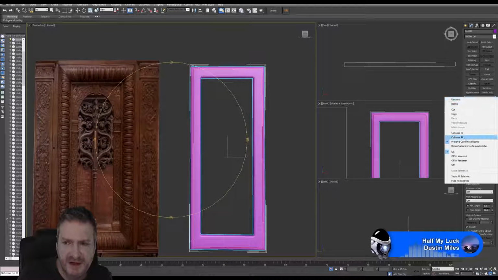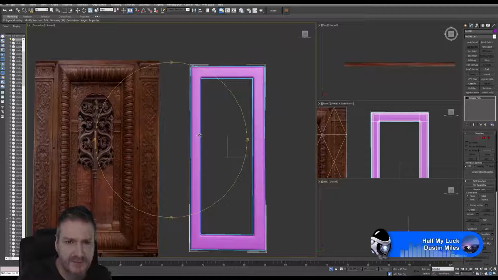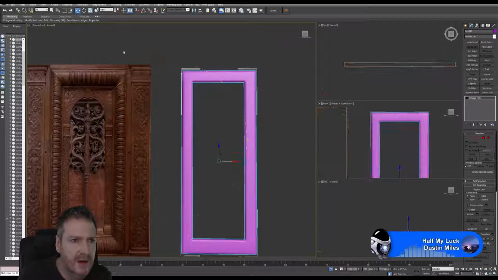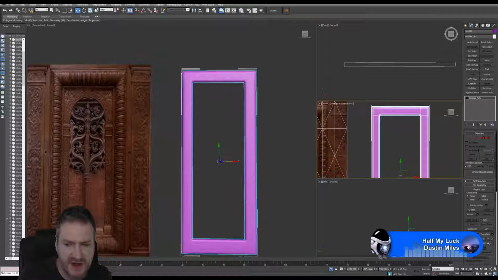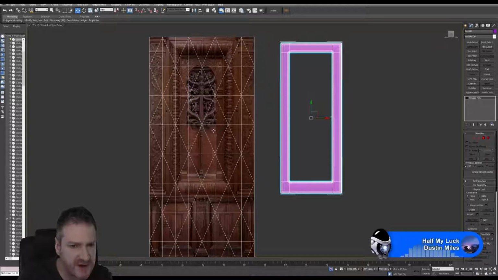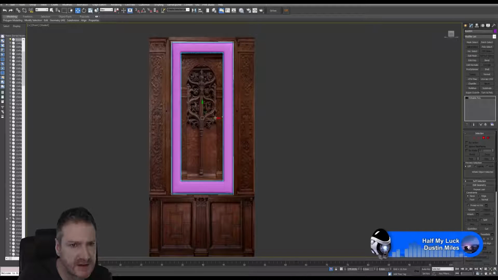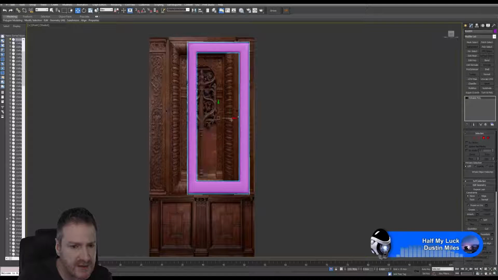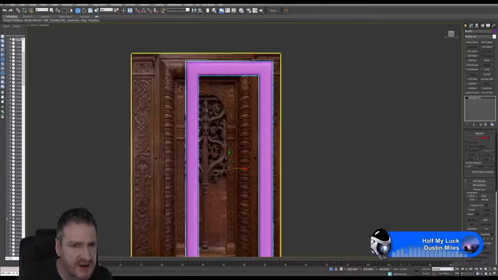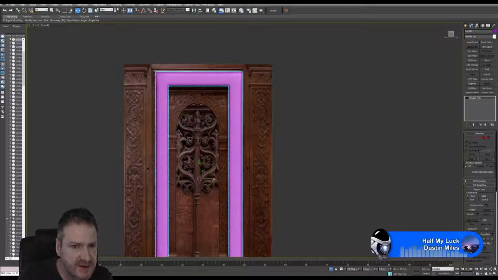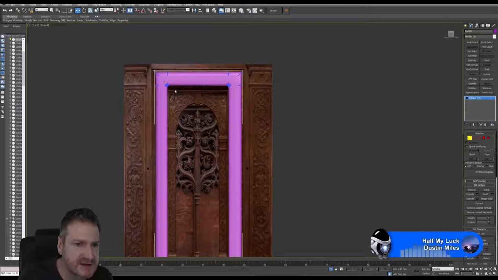Okay, again I'm going to collapse my stack. And jump back into my front viewport and pull that back over the top of the original mesh. I'm going to turn edge faces off so it's easier for me to see. And I'm just comparing to make sure that they do line up correctly. It looks like this one here at the top should be pulled down a little. So before I start UVing, I'm going to go into vertex mode here and just select all the ones in the middle and pull it down. And just like that.